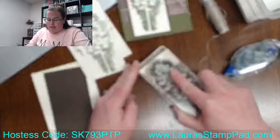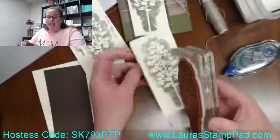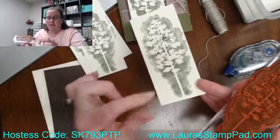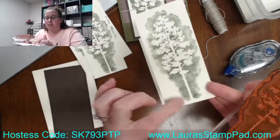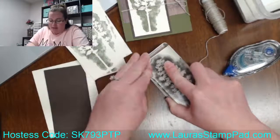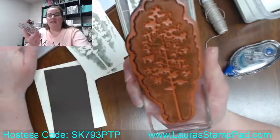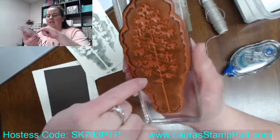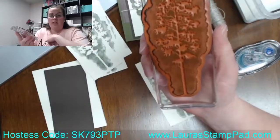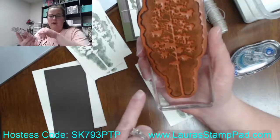This is one of those textured stamps. It's going to have darker and lighter spots on it, and it's going to have that look where it almost looks like very fine cheesecloth — textured, not smooth and solid. It sort of has a textured look and also a variation in color. That's not because my ink pad is off; it's because the stamp is like that. You can see it's darker closer to the middle and then lighter on the edge, and sometimes even the very edge can go dark again. It just kind of depends on that, but you can see that variation in color just looking at the stamp.